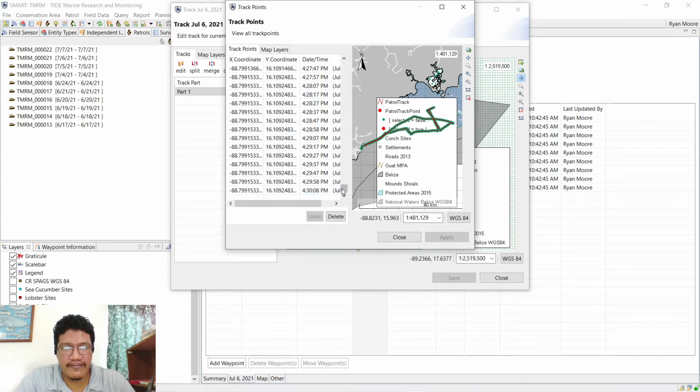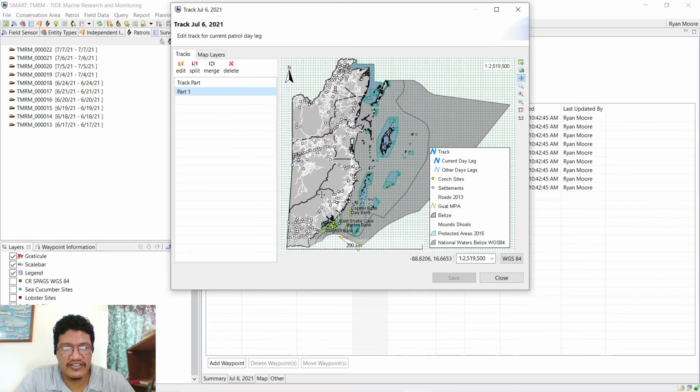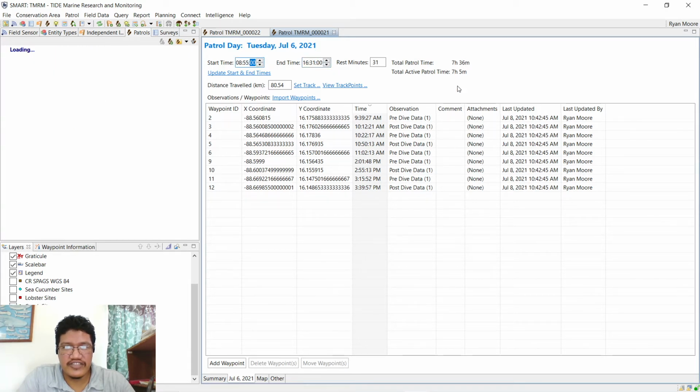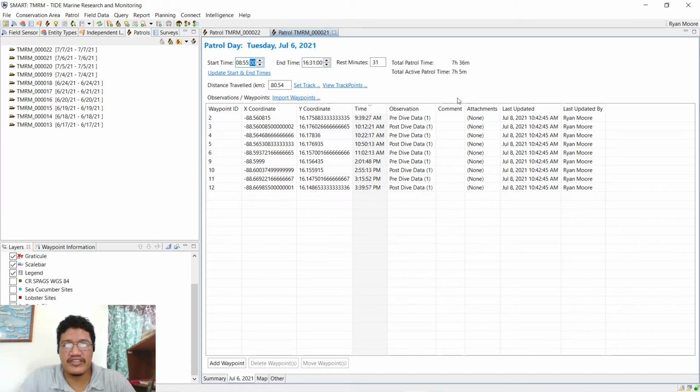So 8:55 to 4:31 is what I'll enter up there. And 4 is 16 in this case, and that's 30, or 31. Right? And then that's the official time for that particular activity that he did.